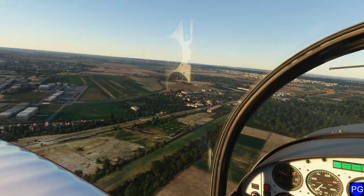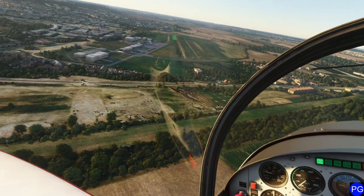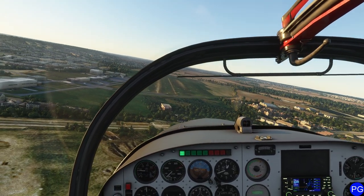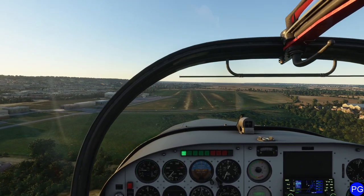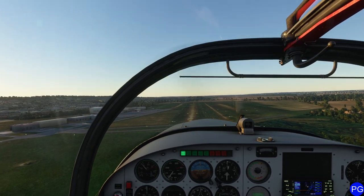Way too high. I'm actually going to drop the throttle and push the nose down a little bit. There we go. Looking pretty good. We're high. All right. Looks pretty good. Nice. Here we go. All right, I'm going to go ahead and set this thing sideways. Remember, if you have to do an emergency get out of here in a hurry, the whole plane is going to twist out from underneath you.